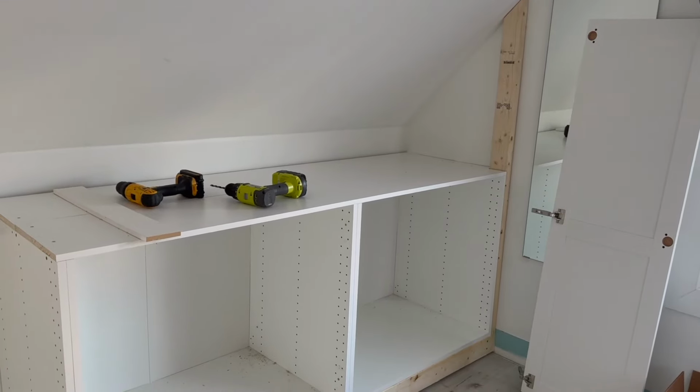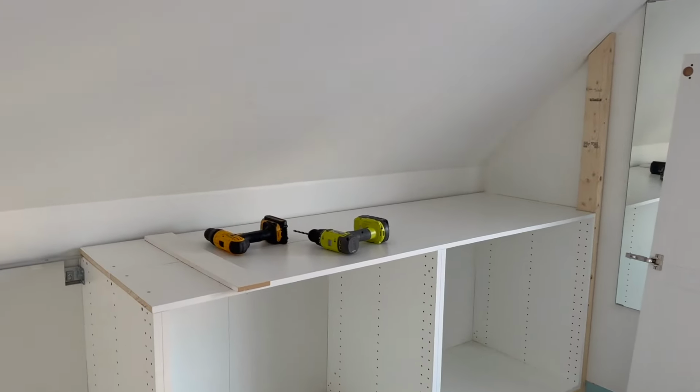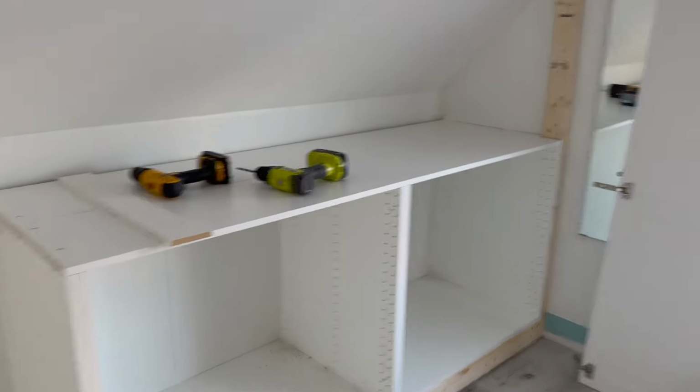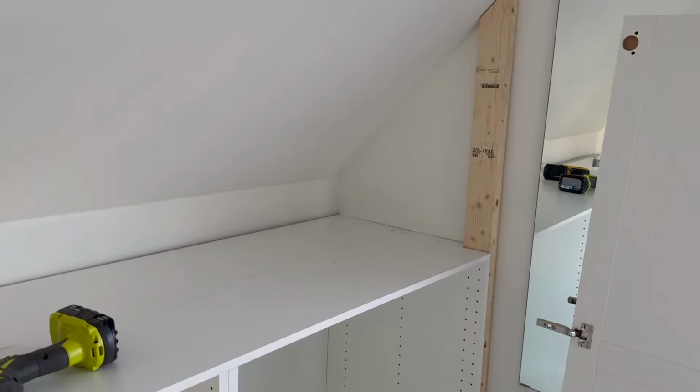Jake is just out doing the cutting, which is kind of nice to be able to like help plan it all, but have someone else do some of the heavier lifting for me. So we got this top in place. It is secured, so that is perfect.